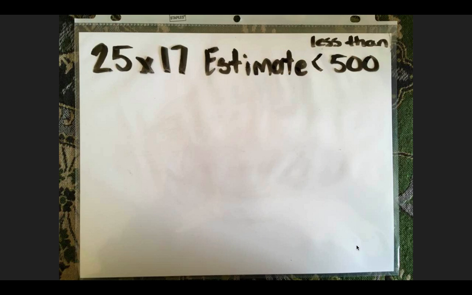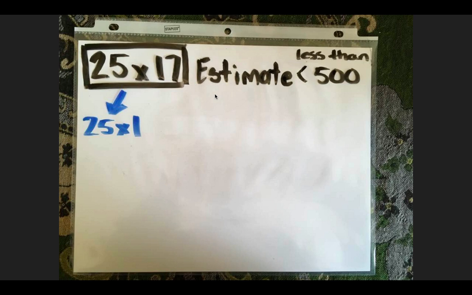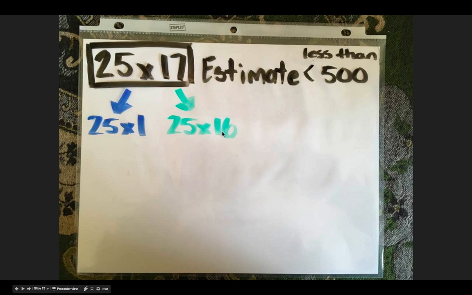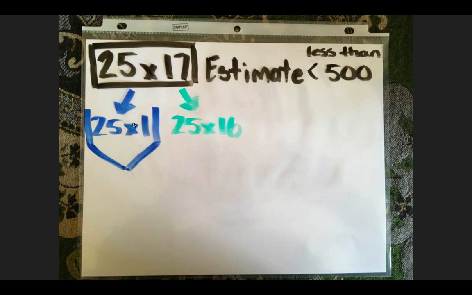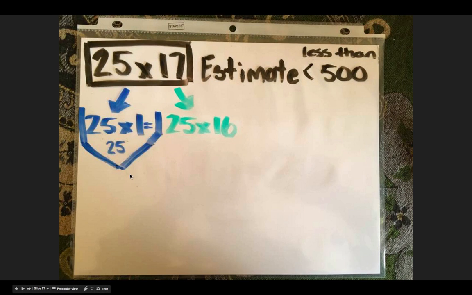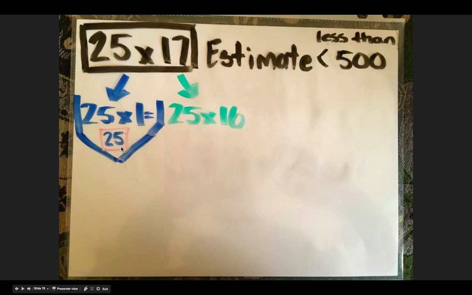The next thing I want to show you is how to do 25 times 17 symbolically. Once again, I don't like that 17, so I'm going to make it friendly but in a different way. I'm going to split this into 2 groups. So I'm going to have 1 group of 25 here, and then 16 groups of 25 here. I still have my full 17 groups of 25, but I've made it easier to work with them. This group is really easy to solve for. I know it's 25. I'm going to put that in my pocket and save it for later.